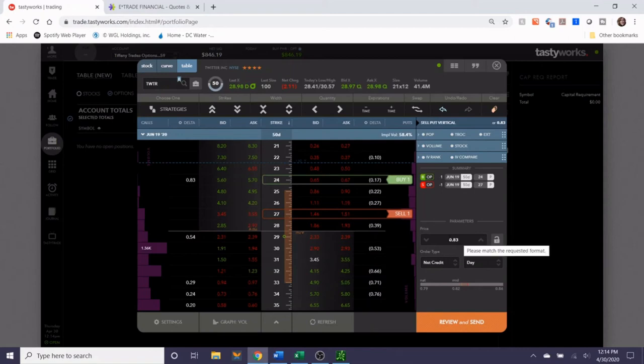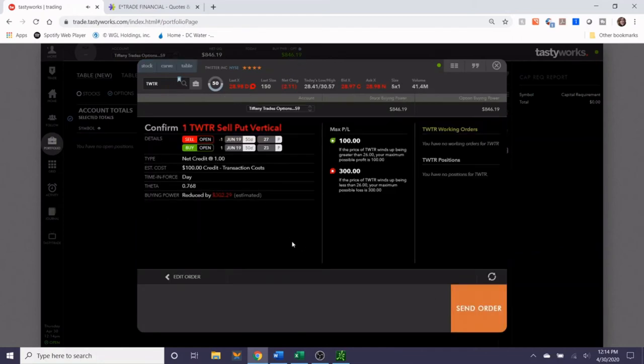24 strike. If we did this, it would let you collect 83 cents credit. If we opened up at the 23 strike, it would let you collect $1 credit. Keeping in mind that this is a $4 wide defined risk put spread, that means that about $300 of buying power would be consumed for this trade. The max profit would be $100. The max potential loss would be $300, which again is $4 minus the credit collected.